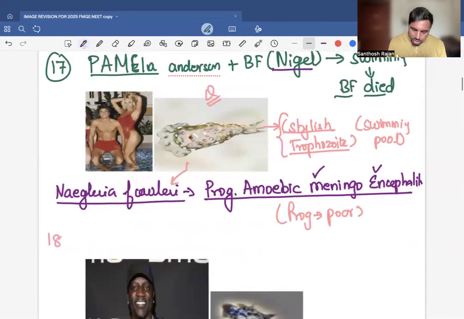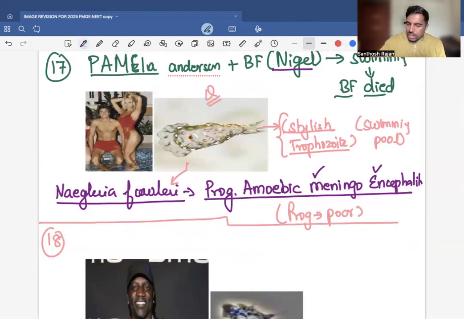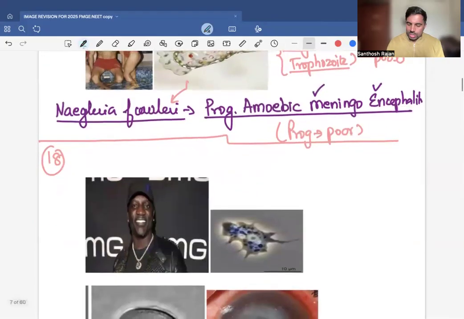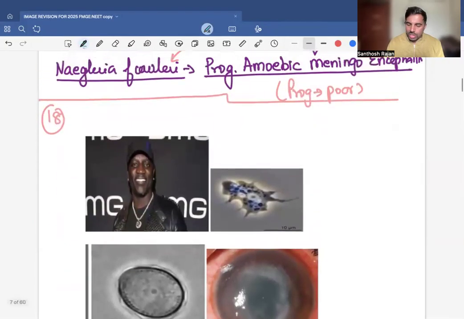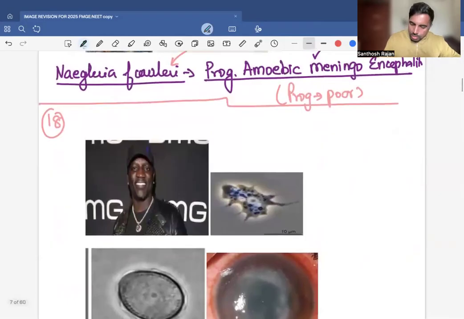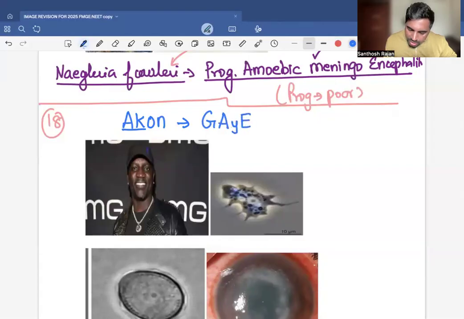Look at this picture. You have to know these two because these are free living protozoa. Now, look at this one here. Why did I bring this here? You already know why I put Akon. I'm going to tell you everything about the Akon story, so it will be easier for you and you'll remember it very well. First thing about Akon: a popular singer, a big celebrity. For our purpose, we are going to make him gay, just for our remembrance, not truly. So when someone is gay, what happened?